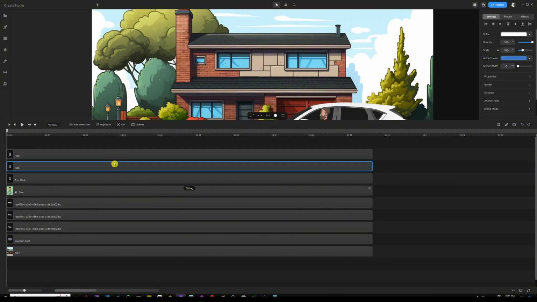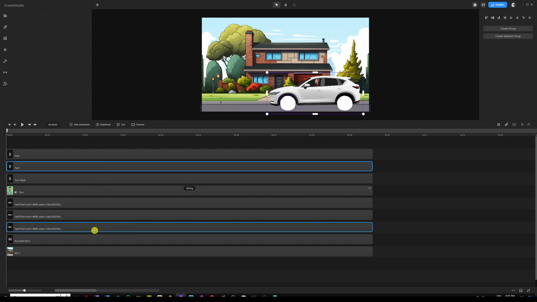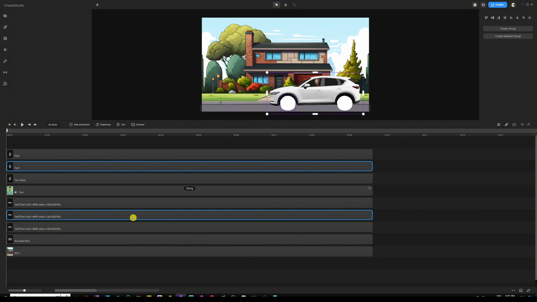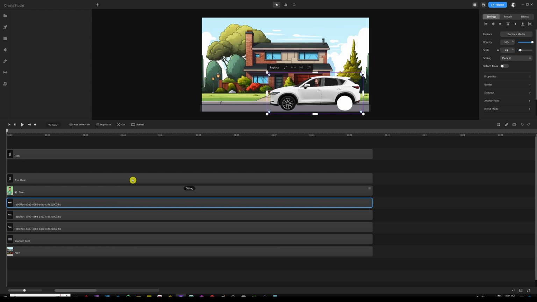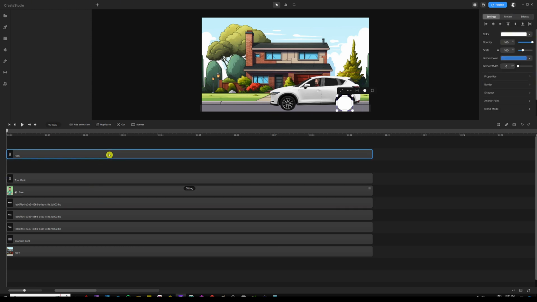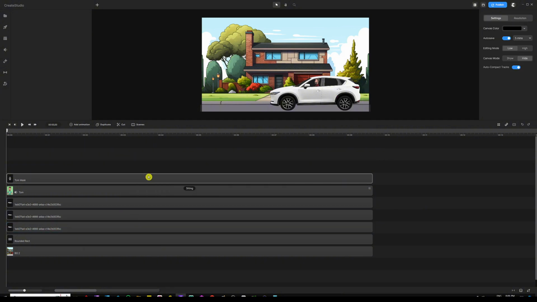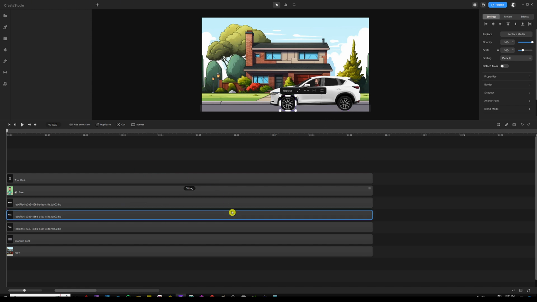So we have this image. The first one is basically the left wheel. So we're going to select that along with one of the car images right here, like this. Select both of them, and then we're going to right click, and choose mask. Now we have our mask created, and then we need to select our second path right there along with our other car image like this, and simply right click and choose mask. And now we have our masks ready, right? So this is the right wheel, and then the other one is the left wheel.